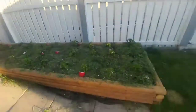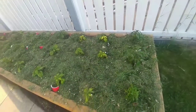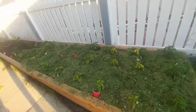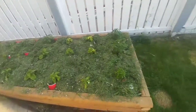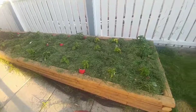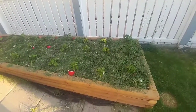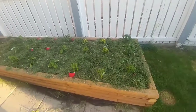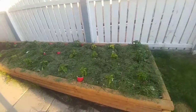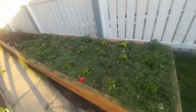Here is my pepper bed. Now, you'll notice all this green stuff that's in here. That's grass that I just mowed. I just mowed the lawn, and that's all grass. I'm trying to give the soil some better organic matter. I do know that grass will take away nitrogen from the soil as it decomposes. I'm going to fight that aggressively with just additional fertilizer for the plants, and hopefully that should pan out for me.